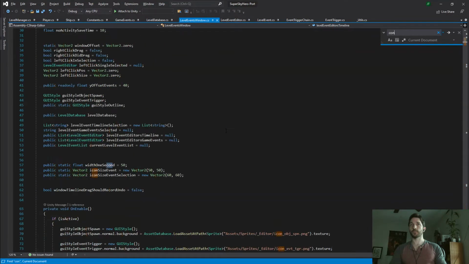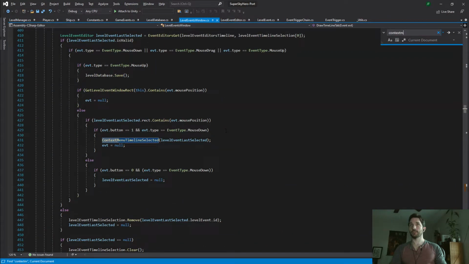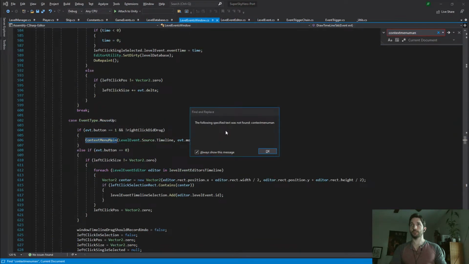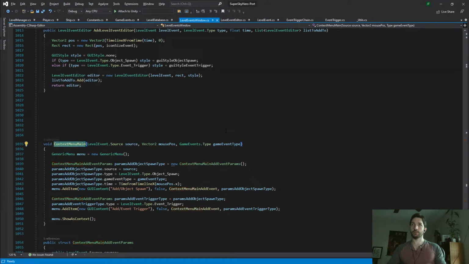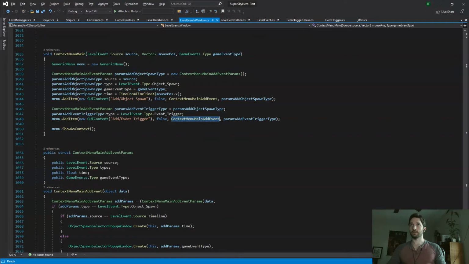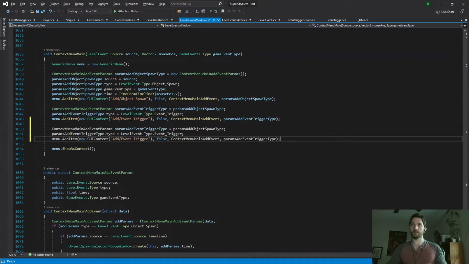So context menu main. So that would be add params.